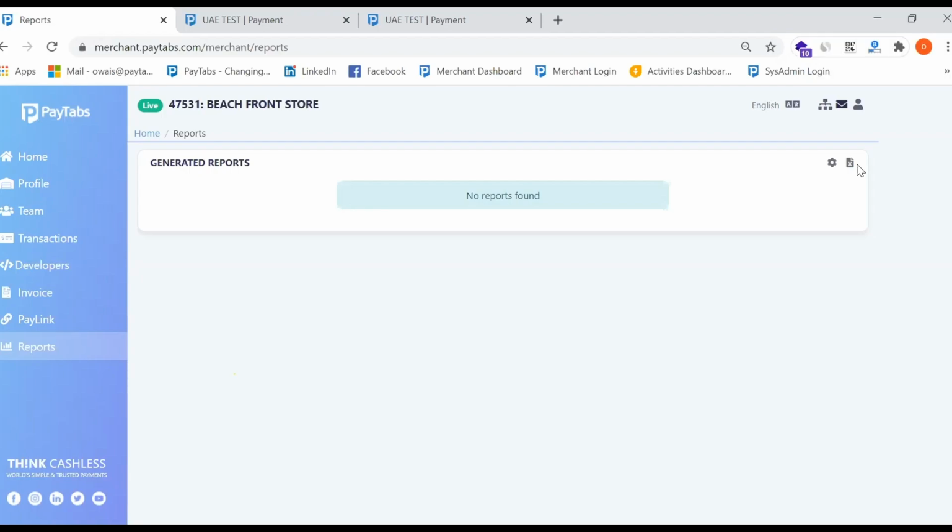We can add credit, debit, and your charges. Everything will be there, because it's difficult to reconcile at the moment. Even the settlement report which you will receive from PayTabs from the new system will have the charges as well: how much is the actual transaction, how much is the PayTabs charges, and how much is going into your account.